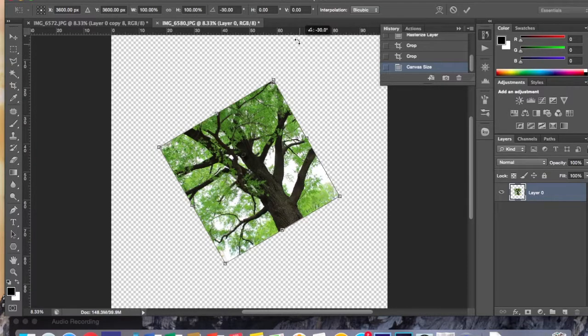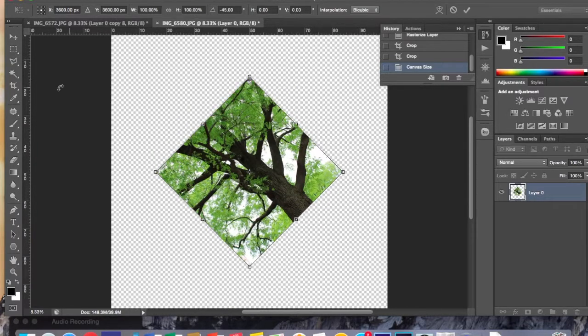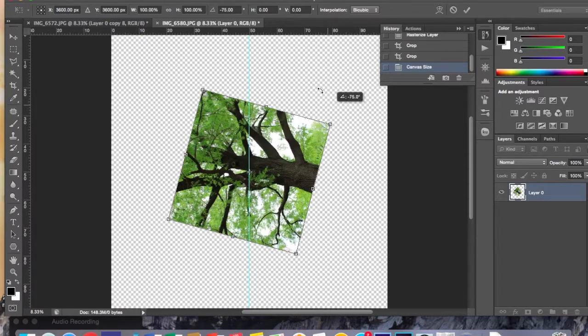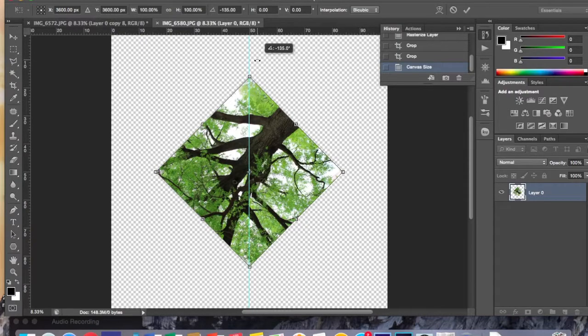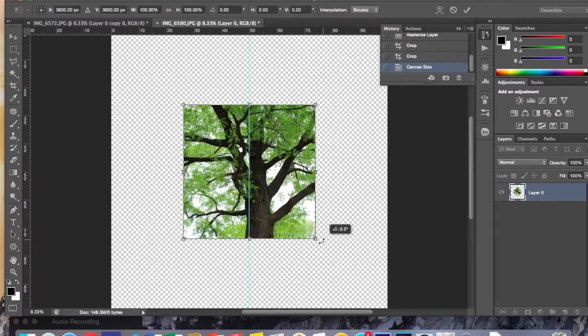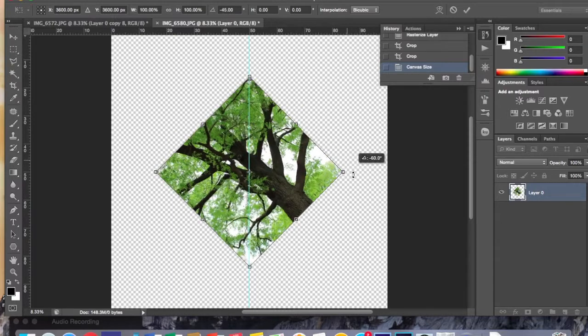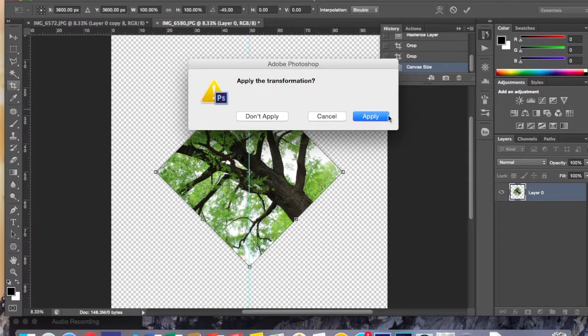And then I'm going to bring a line over from the side rulers or guides and put it in the middle. Next, you're going to want to pick which side you like and which side you think is going to be better. Sometimes this takes me a while because I get upset that I can't have exactly what I wanted, but I think I'm going to go for this side because I want this in it, although I'm going to lose a lot of it. Well, maybe I'll go for this side. I don't know yet. So you're going to apply your transformation.